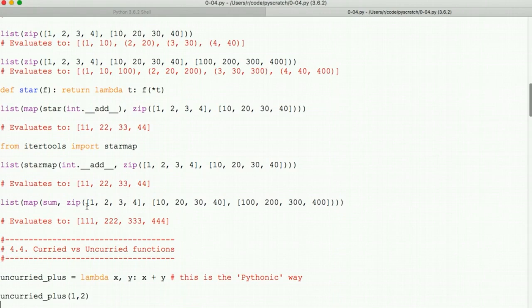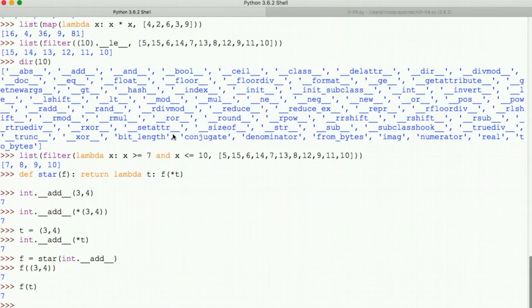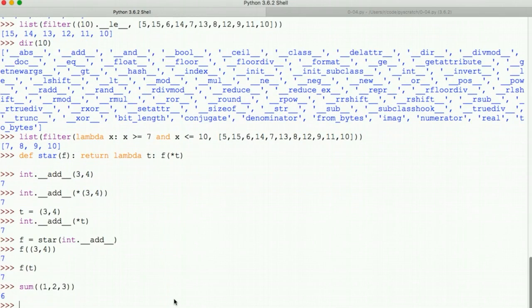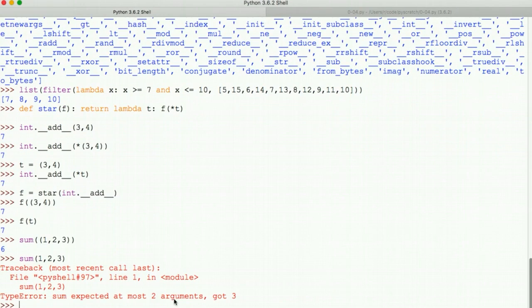Now, what if we want a more sophisticated function, one that, for instance, is capable of working on triples? For instance, sum can take in triples. Let's see that if I apply sum to a triple, we get 6. So sum takes a collection. If I say 1, 2, 3, this will result in an error. Sum cannot take multiple arguments. It has to take one argument, which needs to be a collection. It will work with a list.